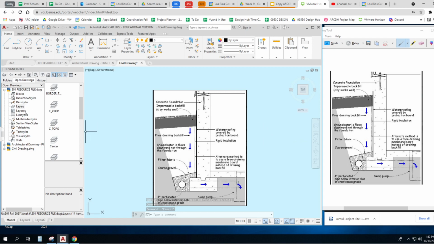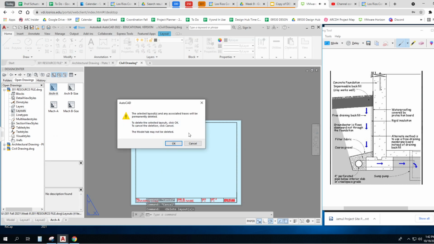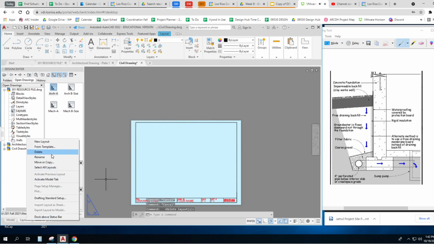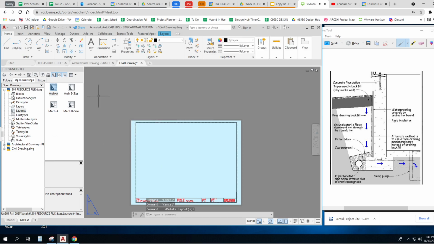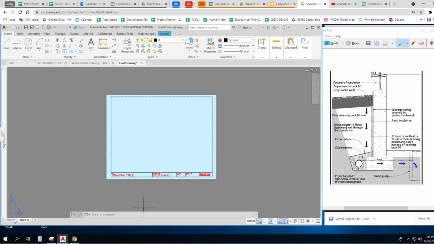So let me look at my layouts. I don't know which one I want. That might be a nice one to put it on. I'll put it on that one. I think it'll fit okay. Again, I'll get rid of my old ones. So these are just some of those things. Now, when you work for a larger company, of course, all of this is sort of automatic, right?